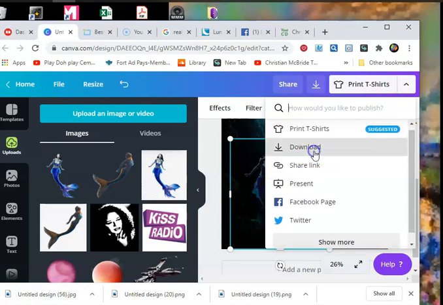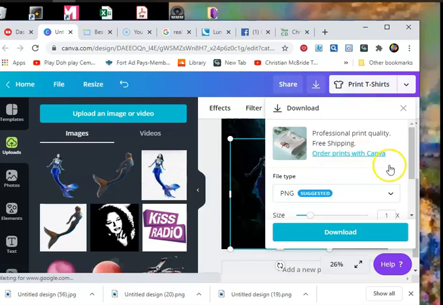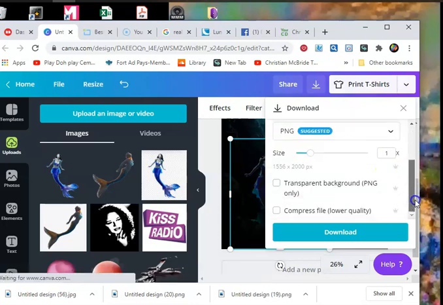When downloading, you can come here, and each picture, you can click on the download section and make each picture the background transparent, and that's called a PNG file.